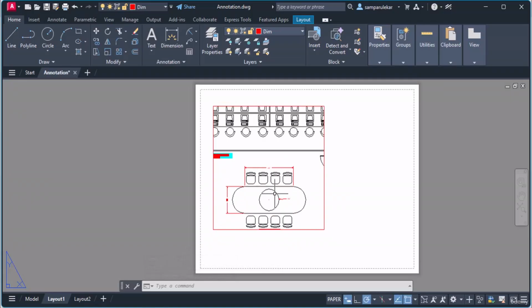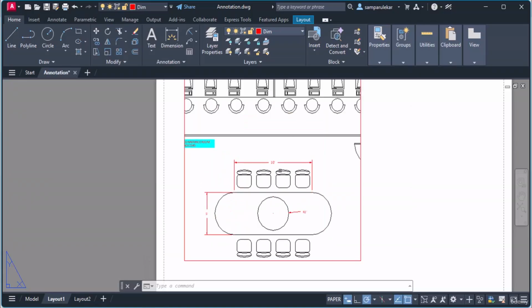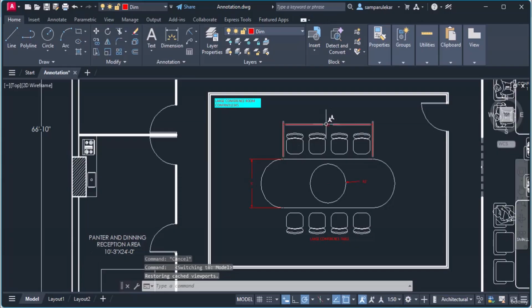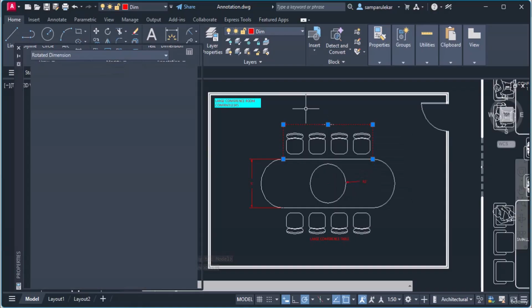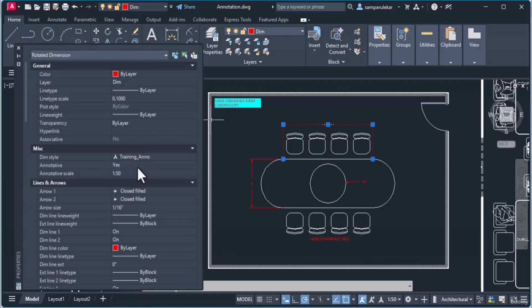If you would like to make these dimensions and the arrowheads still bigger, come back to the model and click on any one dimension, press Ctrl 1 to invoke the properties panel, and there you have the arrow size.